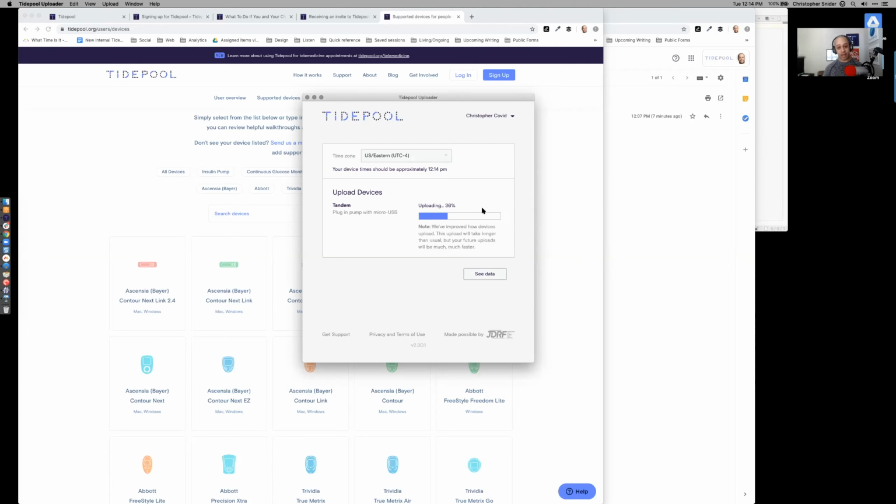While this is going, let me take a quick look and see if any questions have come in yet, likely because this is still a new and exciting experience for you. Again, you've got that Q&A button at the bottom there in case you have any questions around Tidepool Uploader or getting your account created. The last thing that I do want to cover once this upload has finished is what to do if your clinician has created a Tidepool account for you and they have actually sent you a notification saying, hey, you've got a Tidepool account ready and waiting for you. We're going to do that in just one moment.